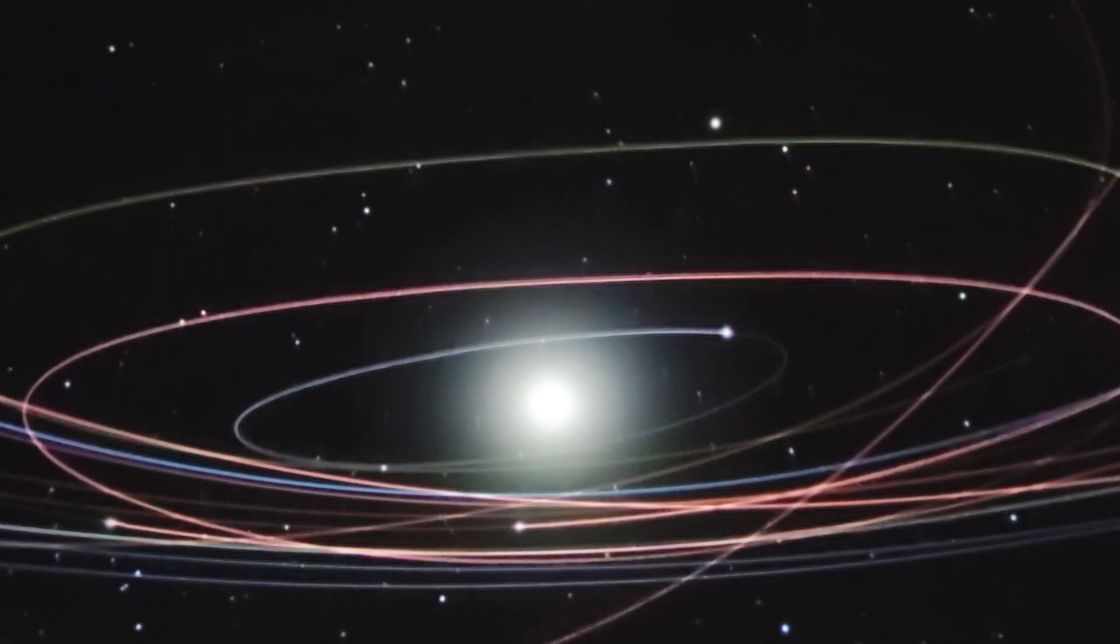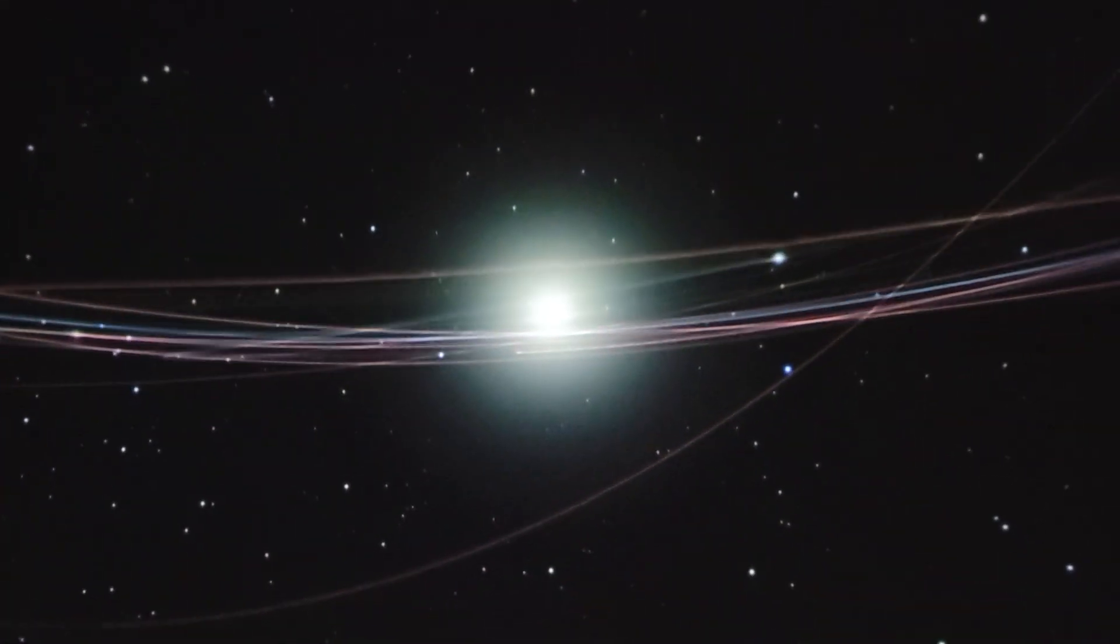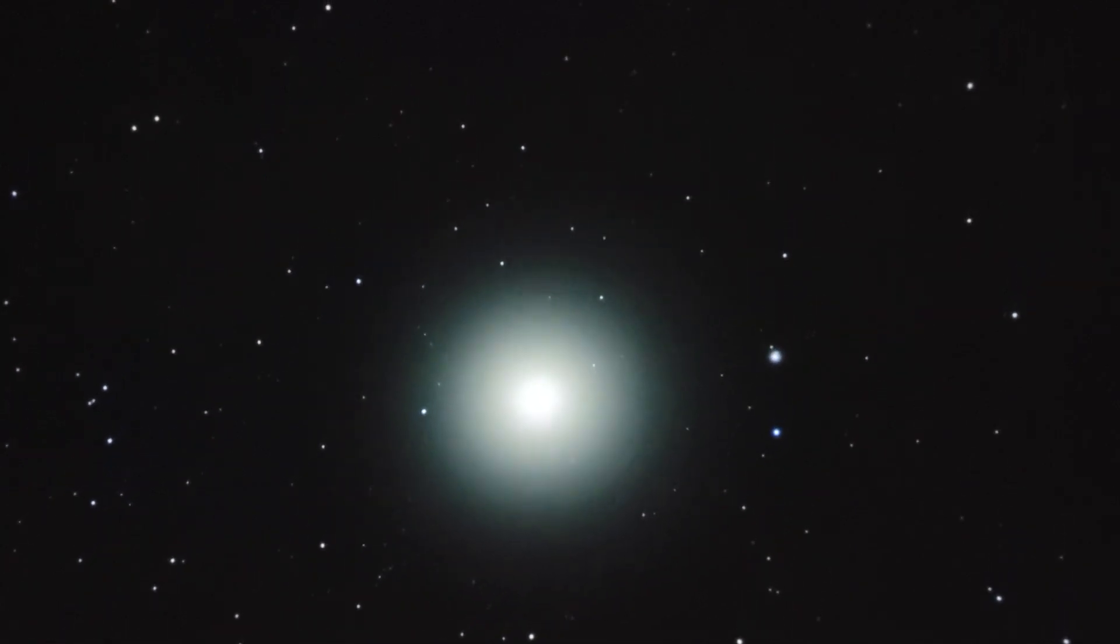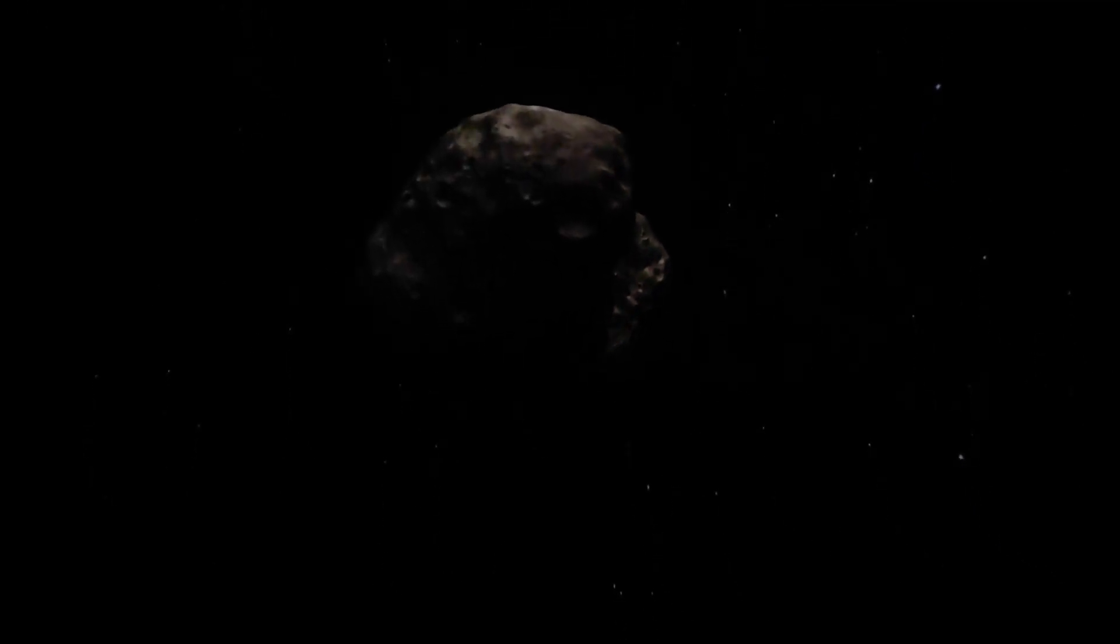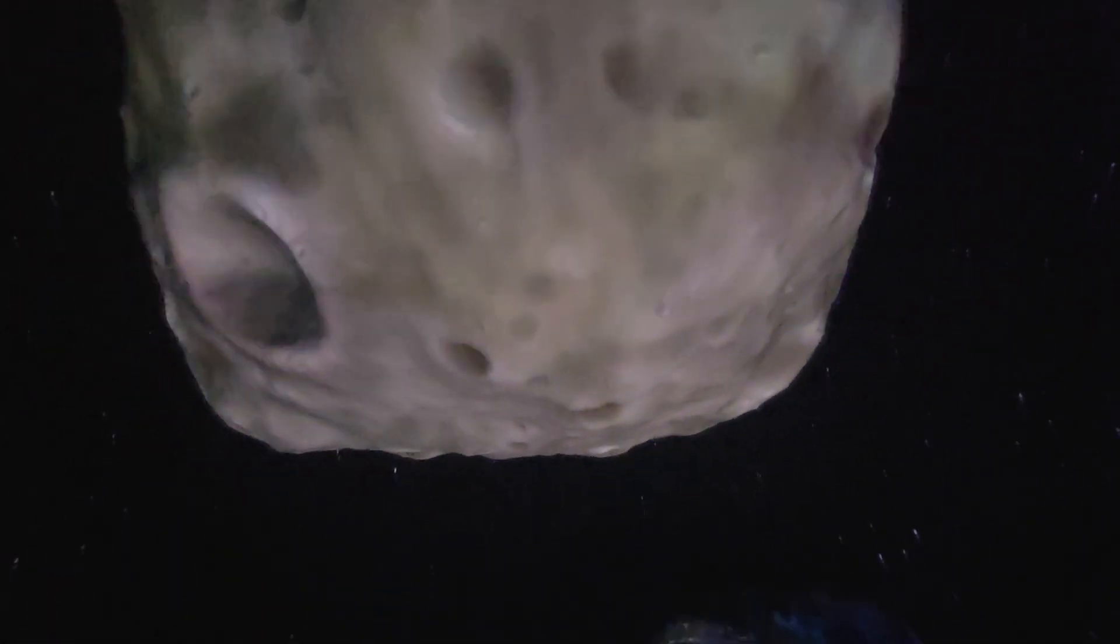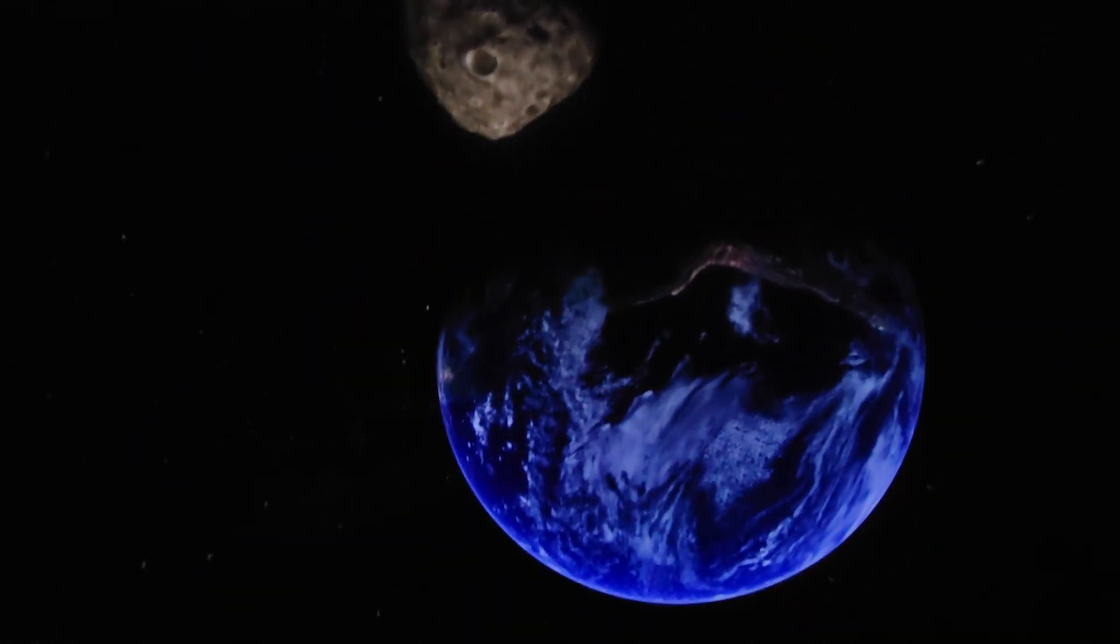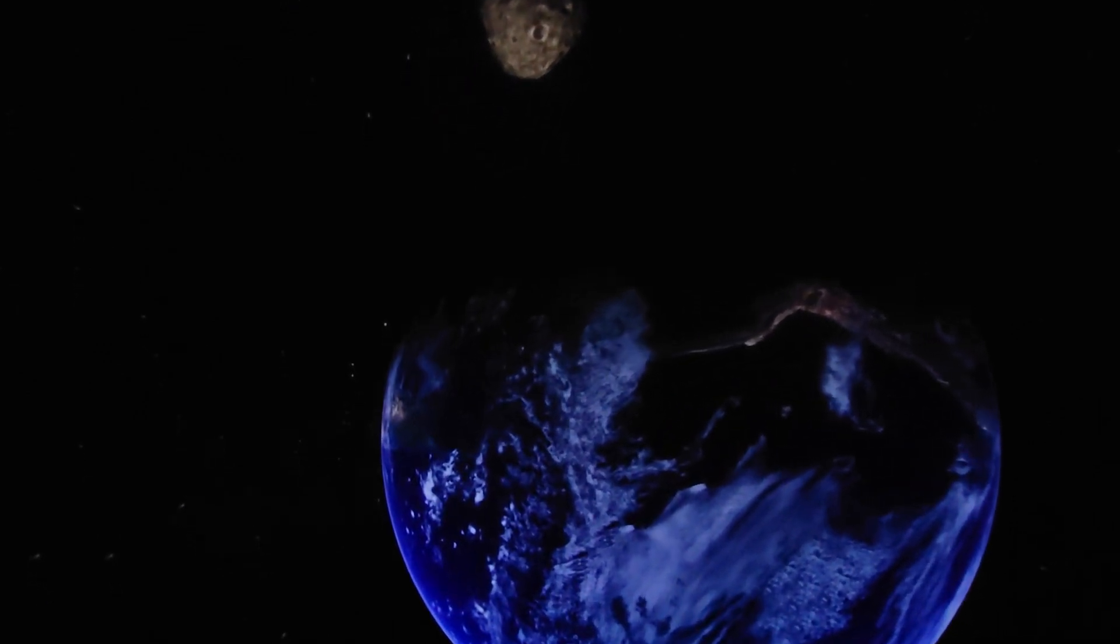There's only a one in a million chance in any given year that a large asteroid will hit Earth. But 65 million years ago, one did. It was about seven miles wide, traveling at 40,000 miles an hour, and it was headed straight for Earth. But not the Earth we know today. This was long before humans existed, when the great dinosaurs roamed the planet. Unfortunately for them, that was about to change.